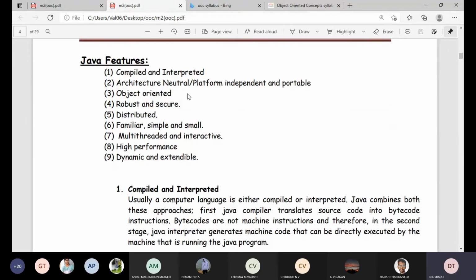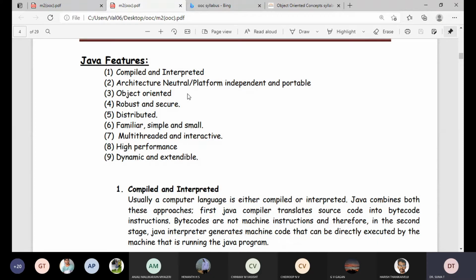So next is Java features. What are the features of Java? Why is it very popular when compared to other object oriented programming languages? There is one pure object oriented programming language called Eiffel, spelled E-I-F-F-E-L. That is also a pure object oriented programming language.